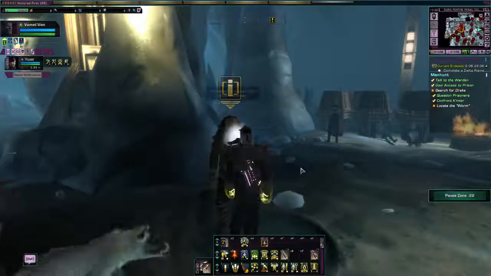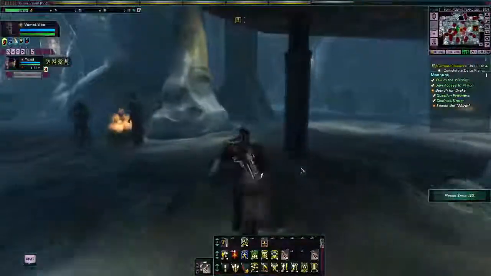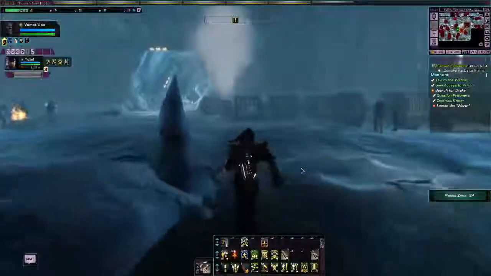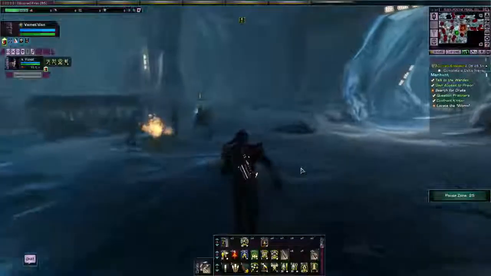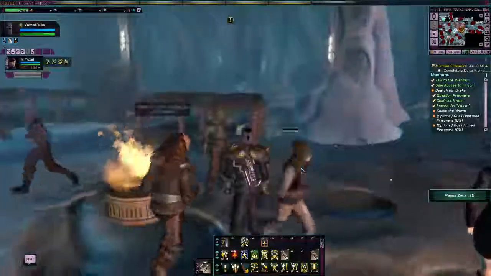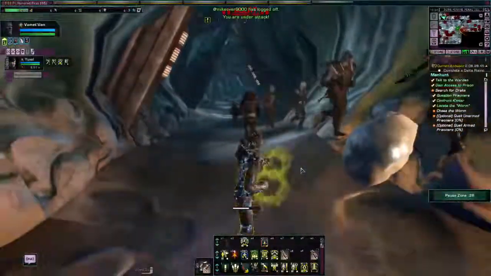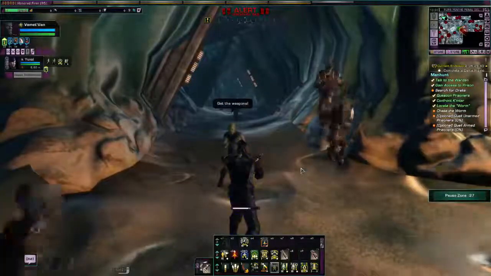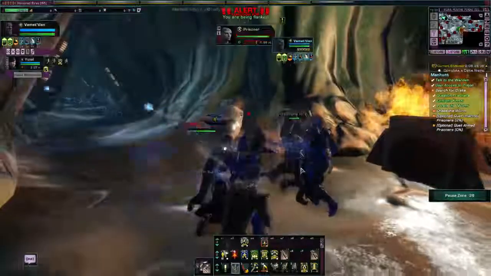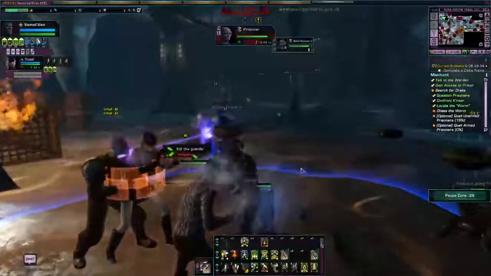Okay. Now we head over this direction. Alright, drop some mines, drop turrets, call in drones, and start taking these guys out.